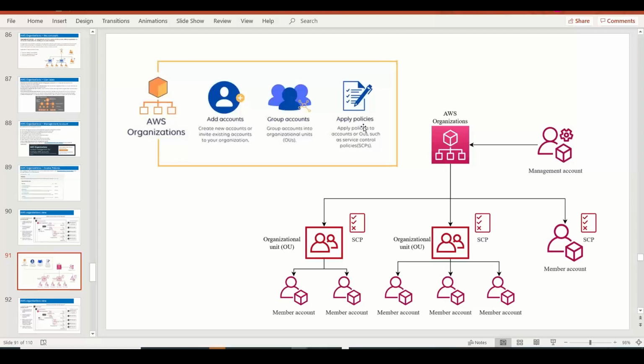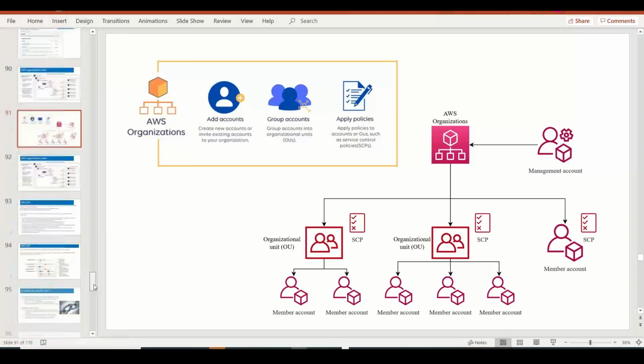Okay, the first intention is having all the AWS accounts centrally managed and governed, and you can also group them by business unit or environment, and it is easier to apply the policies, permissions, and the controls that you want in your company, in your organization.